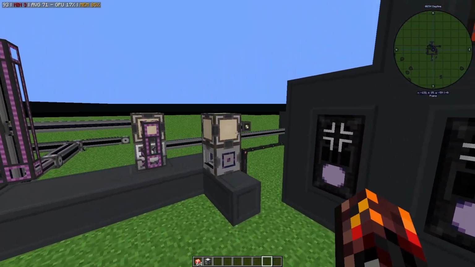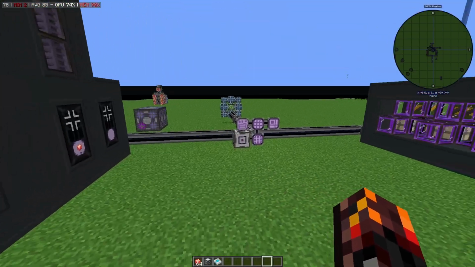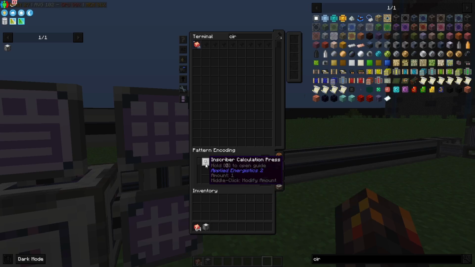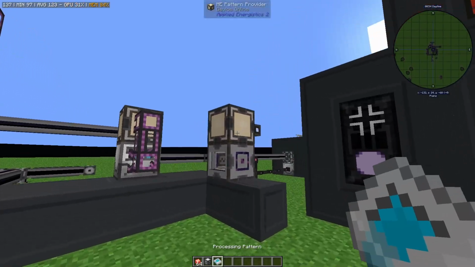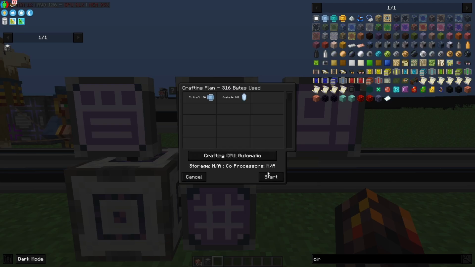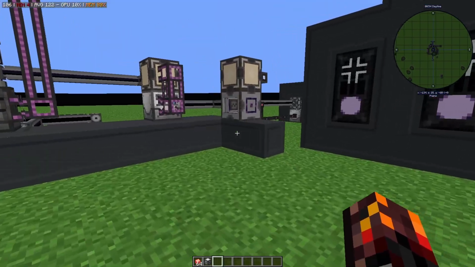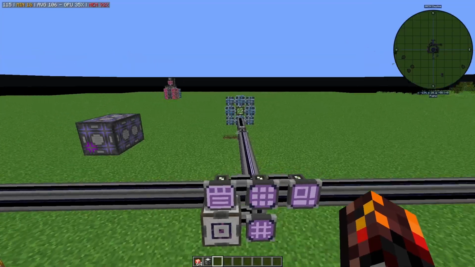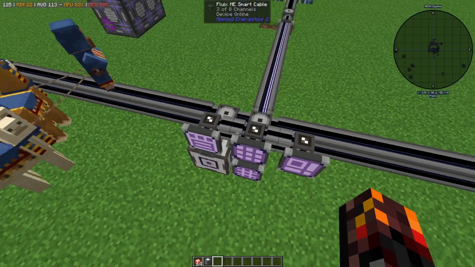That's there. So that's an example of a mistake I've made, and the reason why editing these processing patterns is so important. Because these inscriber calculation presses are in the machine already, you don't need to put them in or take them out. So we just remove that. And now, since it's already in there, we just send a Certus quartz into the machine and it'll work. So if we go back over here and we go 100, it'll automatically place the items in here and automatically pull them out once it's done. As you can see, it was so fast we didn't even see it come out. But if we look in here, we've already made 2.